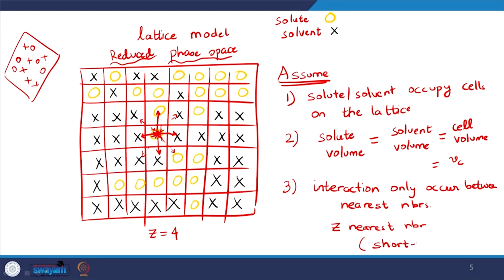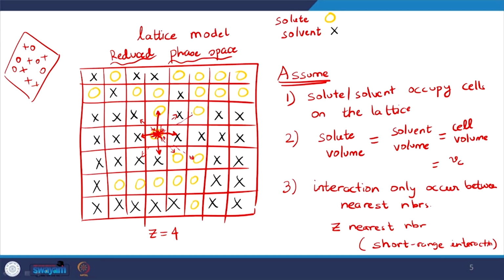While doing that, essentially what we are capturing is only the short range interactions. If the particles have, say, only van der Waals interactions, the van der Waals are rather short range. They exist only over a small distance. So molecules which are far enough away are anyway going to have lesser influence. Only the close enough molecules will have a significant influence on a particular molecule or particle. So, we should keep in mind that this model is by design applicable only when we have short range interactions. Again, we could have included more, but you can imagine that it will make the simulation much more complicated, because the number of pairs simply becomes large.